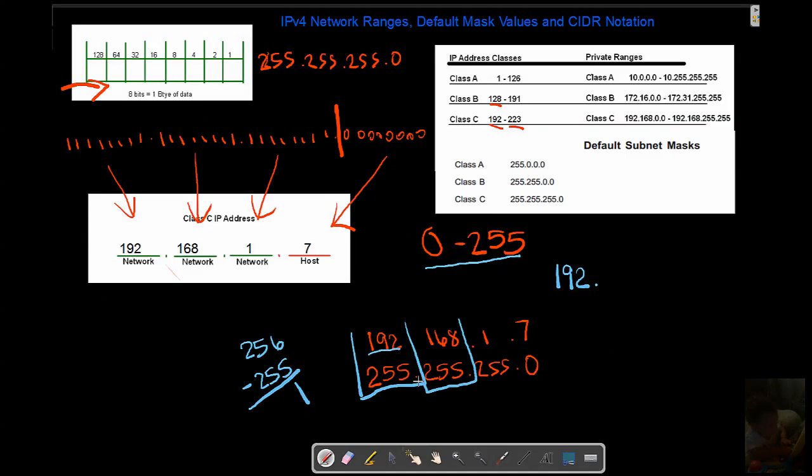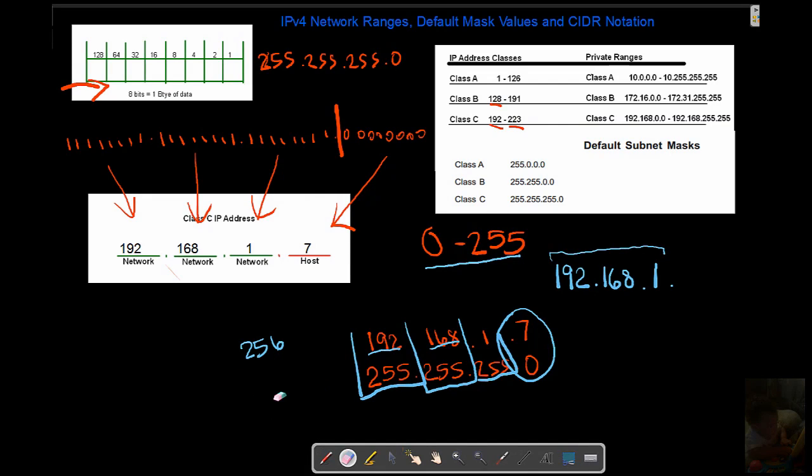Take this second block here. We're going to create that same division. 256 possible numeric values up here, minus the mask value associated to that octet. We can only have one possible value for this network in that octet. Repeat the process here. We can only have one possible value in that octet. Network, network, network. My city, my street, my state, my zip code, that is not adjusting in this example at all. That is where we are. But this guy right here, how many people reside at that residence can adjust.